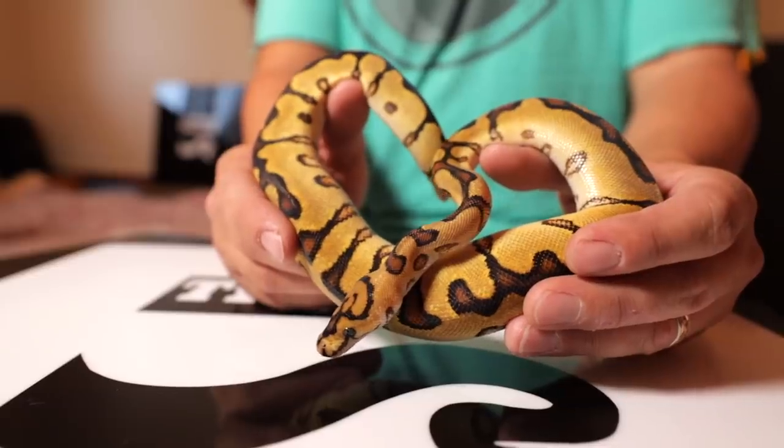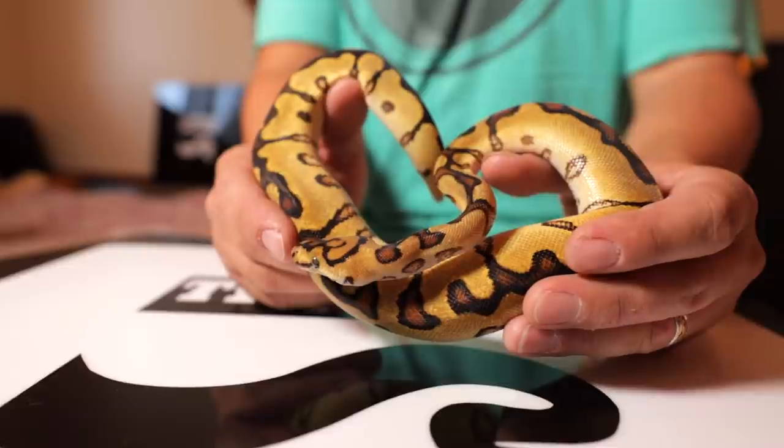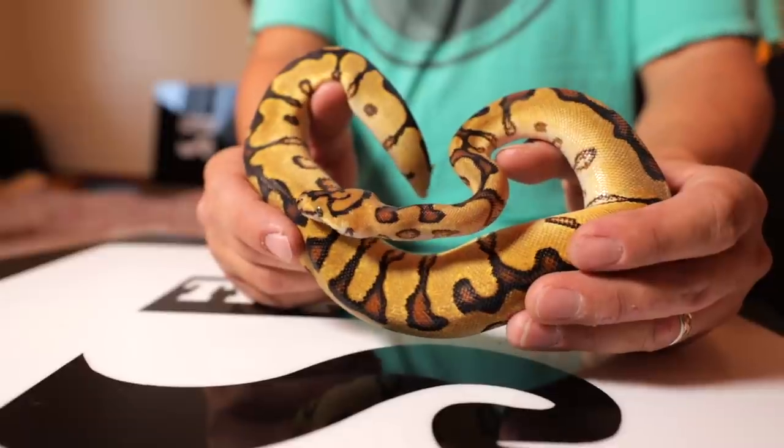And if I bred yellow belly to yellow belly, then you're going to get ivories anyway. So it's probably a good thing that I didn't go with the yellow belly on this one, because then I couldn't make snakes that are just single gene yellow belly, which is what you want. You don't want an ivory with your clown. I don't. I want to see all that pattern, all the amazingness. The ivory's going to cover it up.